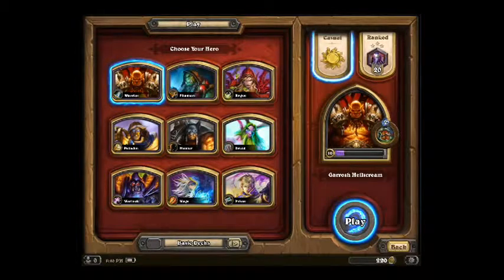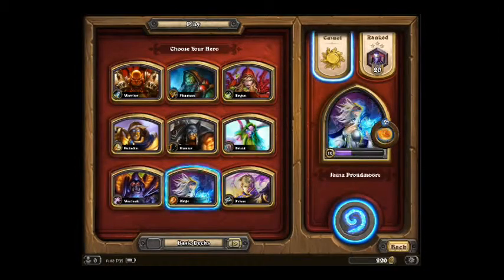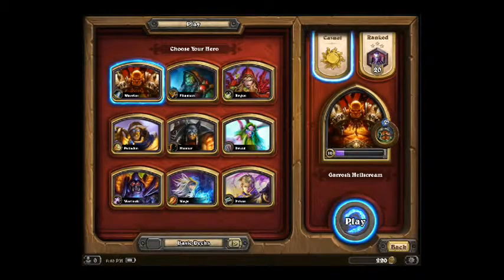In this video I'm going to explain to you what the hero abilities are and how to use them in the good way. The first ability we're going to talk about is the hero ability of the warrior. Just like all the abilities of the heroes, they always cost 2 mana and you can use them pretty much indefinitely every round without having a card.